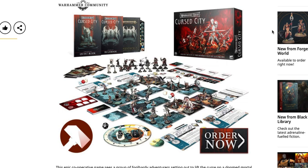When Blackstone Fortress came out, it didn't seem like people were too hyped on it. It wasn't that popular. It didn't have that good of reviews. People were saying it was kind of one-dimensional, etc. I thought that was a great game. It was super fun. We played through all the missions, the expansions, all kinds of stuff, and it was honestly great. So maybe Curse City's not as good as Blackstone Fortress, but it has the same dynamic and the same way of gameplay. I think you could still have quite a bit of fun with this.